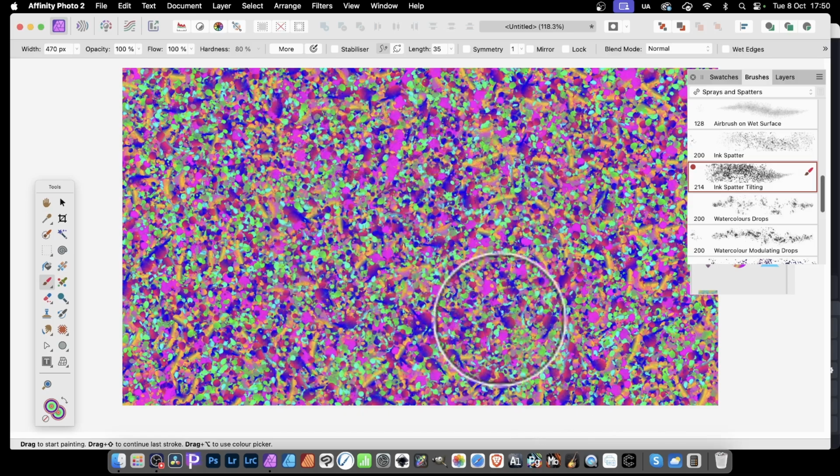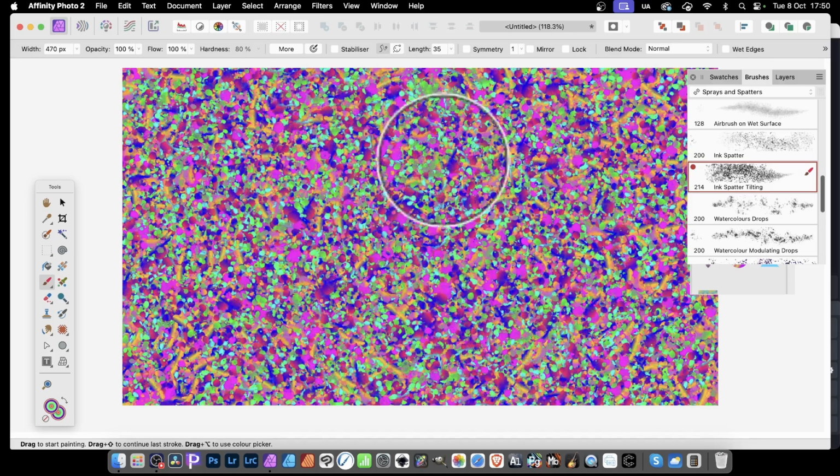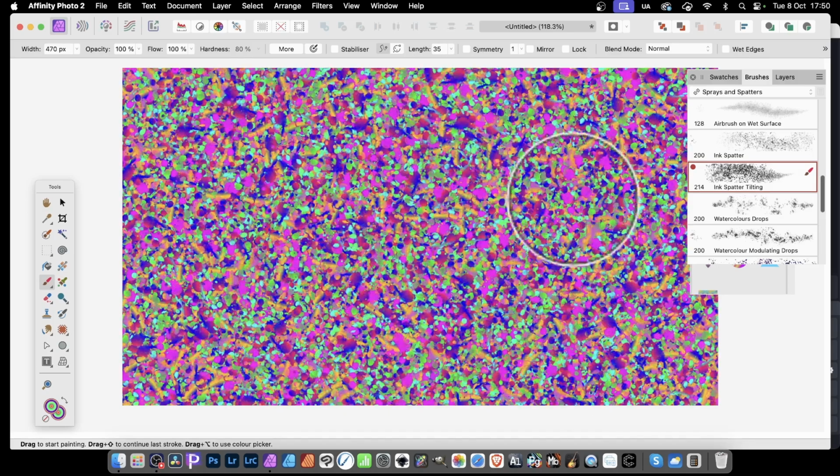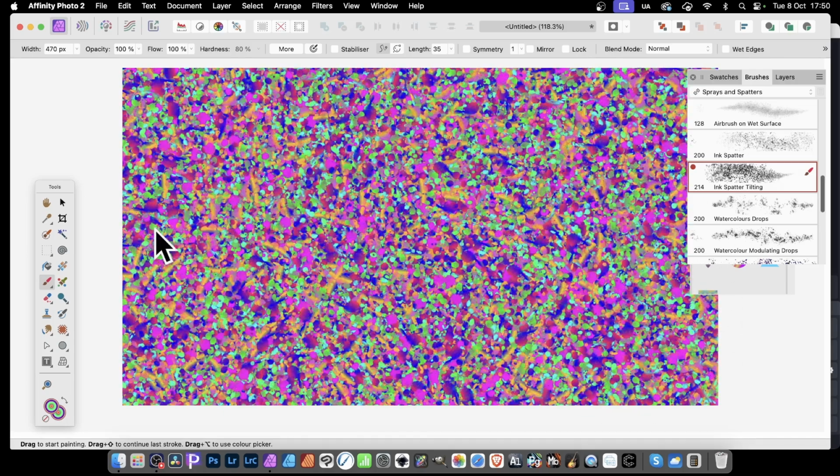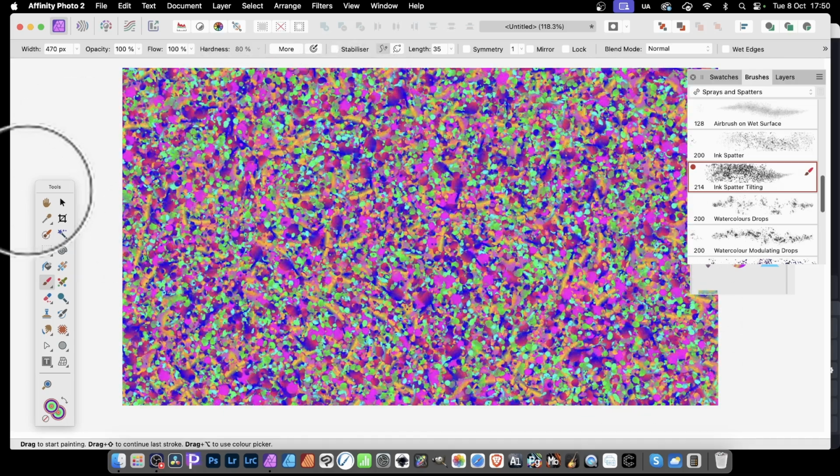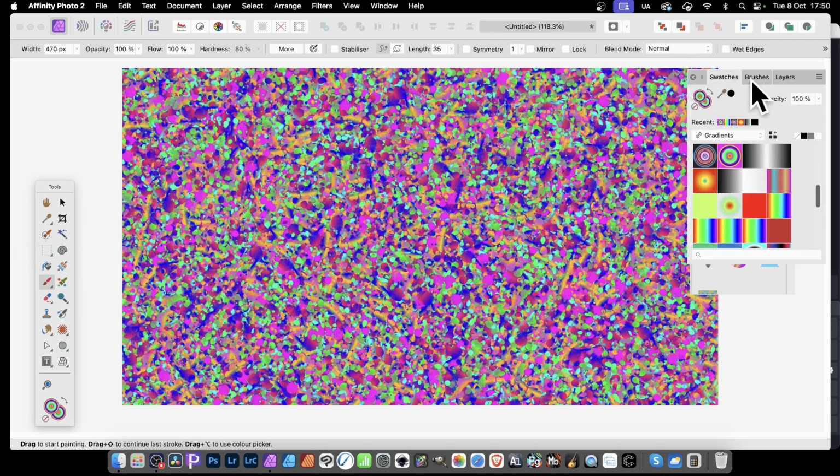And close. So with that, you've got your brush. Simply then just apply. And I'm using the mouse. And you can see as you add it very quickly over the image, you get this effect. Now if I select a different one, go to swatches, maybe go for this one. So go for a rainbow one.